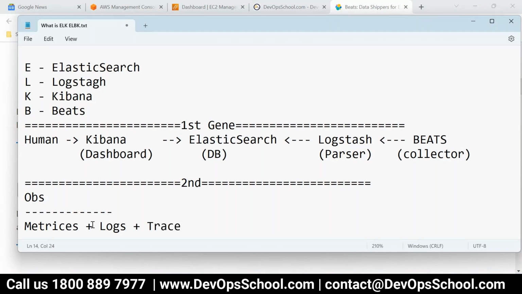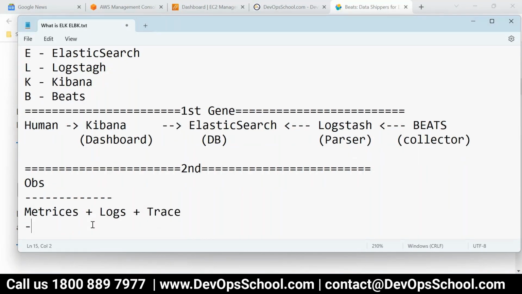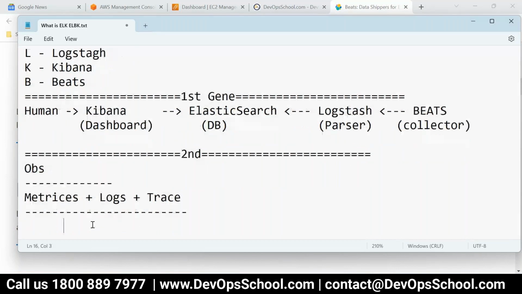And then on top of that, we store it somewhere, and then we have alerts and dashboards. So we call this observability.